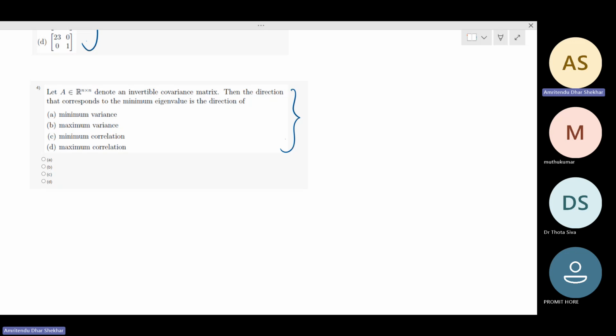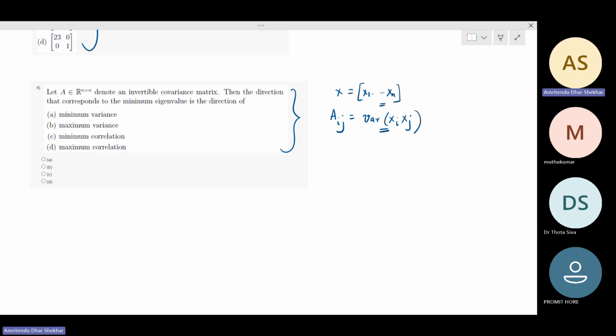So in general, if you have a random vector, let's say x is a random vector, which means that there are these random variables x1 to xn, and if A is the covariance matrix, then it is an n×n matrix where Aij is basically equal to the covariance of xi and xj. This is how typically a covariance matrix is defined.